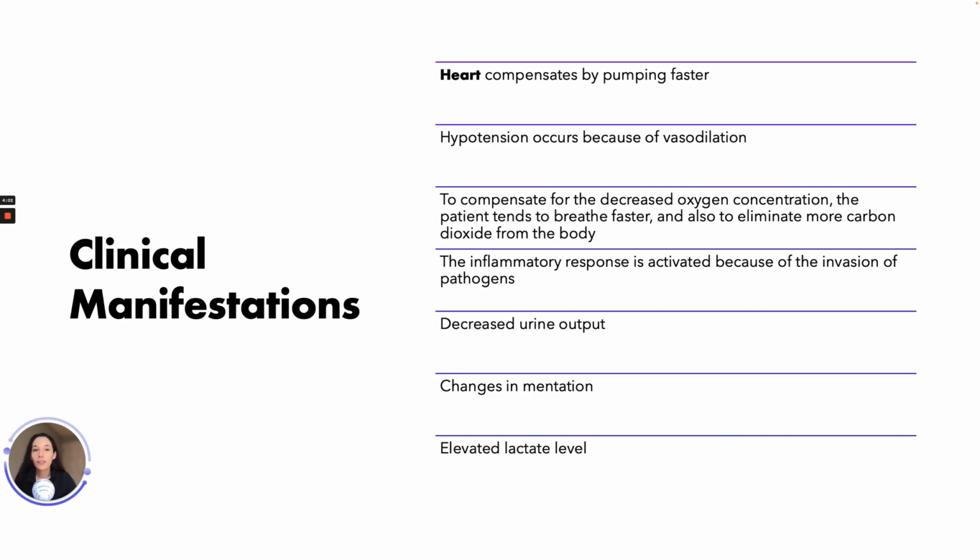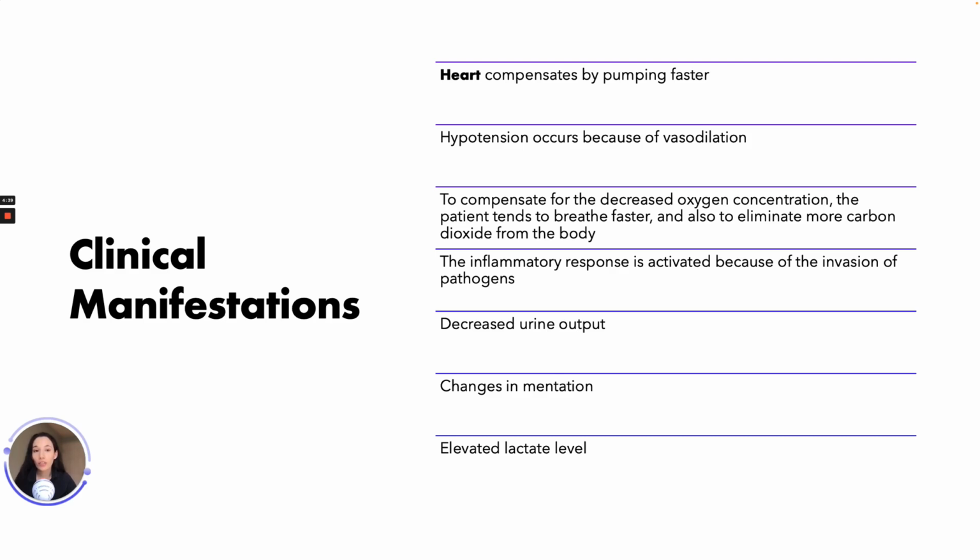So clinical manifestations, the signs and symptoms that are associated with septic shock, include that the heart compensates by pumping faster to help provide the body with oxygen and nutrients. Hypotension occurs because of vasodilation. To compensate for the decreased oxygen concentration, the patient tends to breathe faster and also to eliminate more carbon dioxide from the body. And the inflammatory response is activated because of the invasion of pathogens.